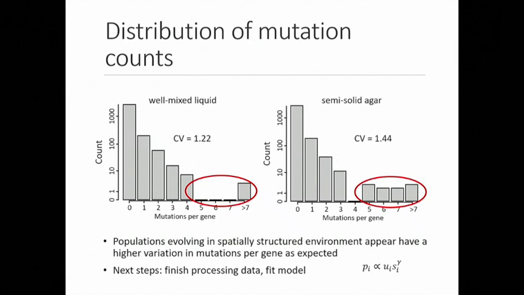We also tried to get measures of their dispersal rates just by pricking them in a semi-solid agar and then watching how quickly the colonies are expanding. And that seems to have evolved as well. Not surprisingly, in the well-mixed liquid, we almost always see that their ability to move around disappears really quickly, and that has happened, whereas it hasn't happened in the semi-solid environment. So it looks like their ability to move around is more important in that environment, because it sticks around, but I don't know.